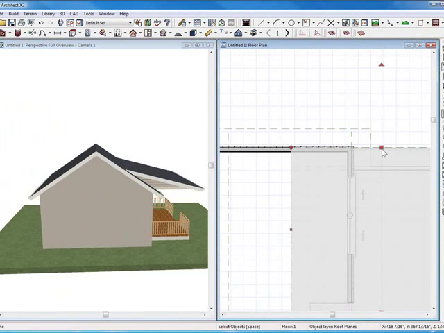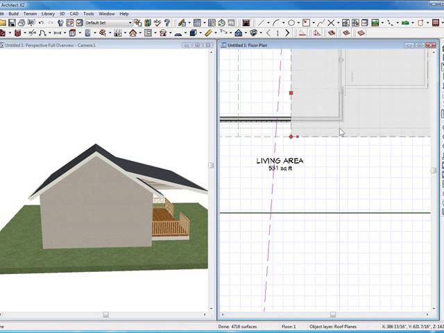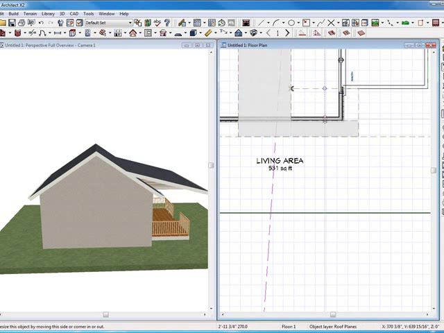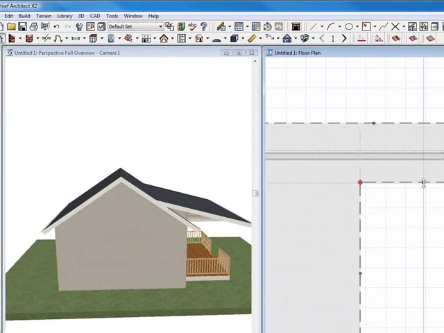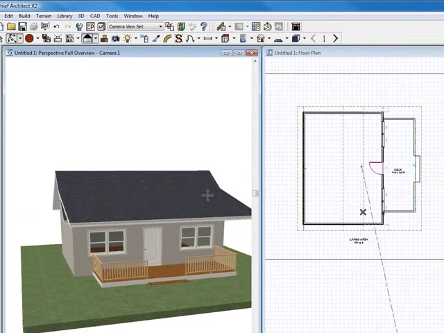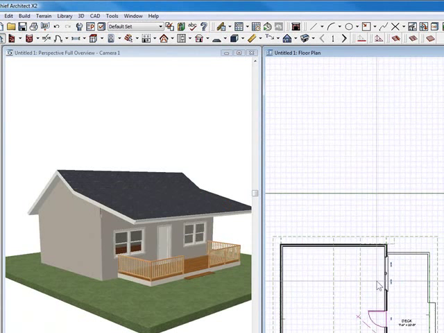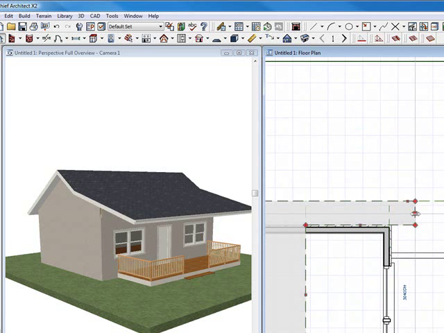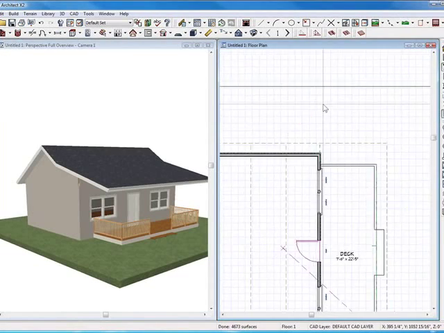I can grab that roof plane, pull it out and attach it to this roof plane. Pull it out here, attach it to that roof plane. I can even bring it back to, well, let's bring it back to there, just outside the wall so it can generate properly. Okay, there we go. In fact, it probably looks even cleaner to just recess it right back up into our 312 roof, which is what we'll do. It does look a lot cleaner. Keep going. There we go.